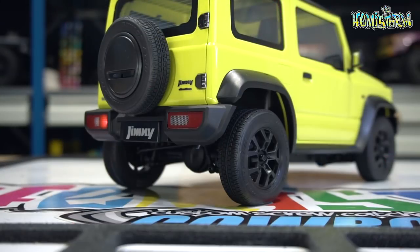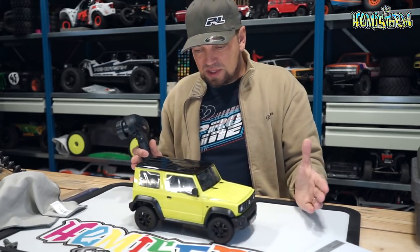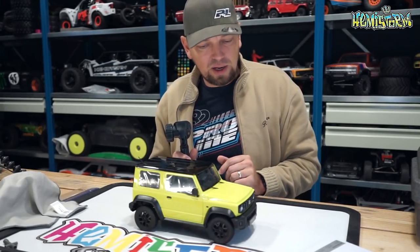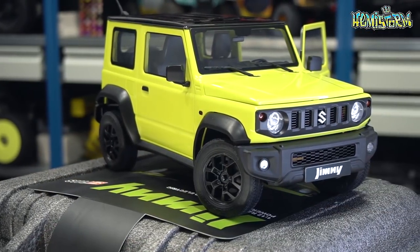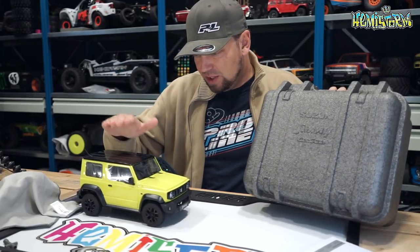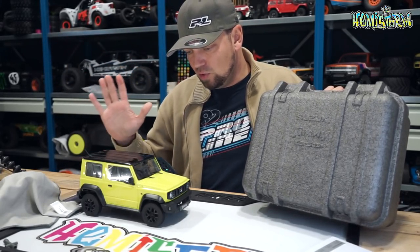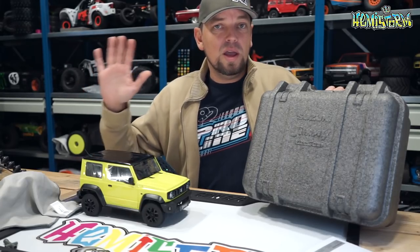All of this kind of inspires me to build some sort of diorama or indoor course. I also have a couple more FMS vehicles on the way — all of them 1/18 scale, while this is a 1/12 scale vehicle — but seeing how compact it is, I think it will look right at home on a diorama-type course. Go have a look at the link in the video description for the Fiori RC website; I'll be looking at more FMS vehicles over the coming months, especially when temperatures outside are too low for outdoor filming.